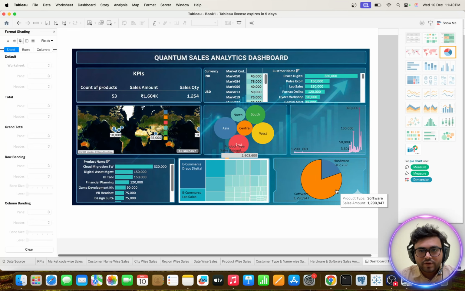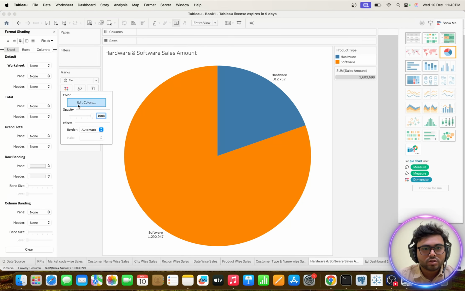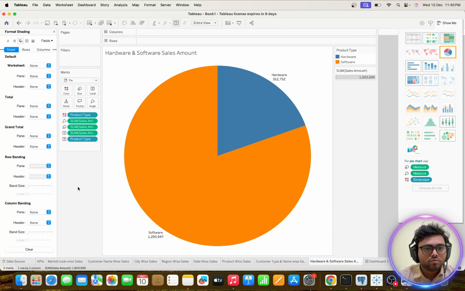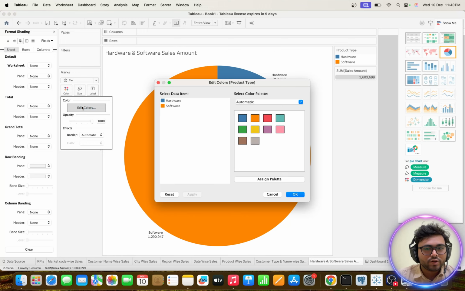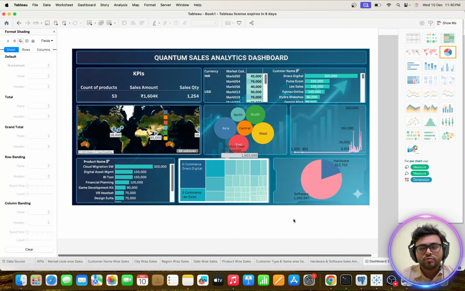And also color wise, let's say if I go ahead and change the color to some matching color, edit color. Let's say if I take this for software, okay, go to dashboard and see we have this.